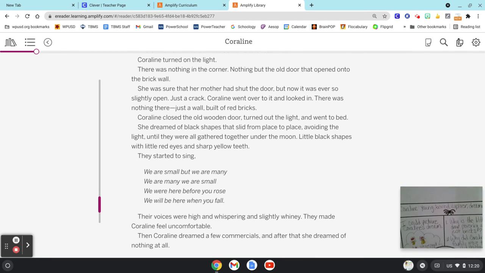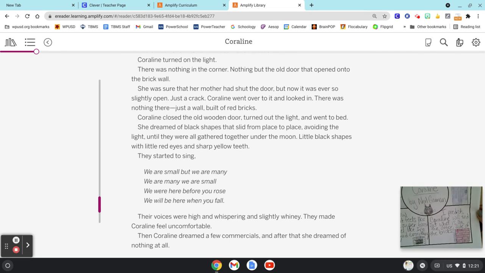Up here at the top where we're supposed to talk about character, I put Coraline is young, bored, she's an explorer and a dreamer. Right here where we talk about visualizing, I put that I could visualize or I could picture Coraline's dream, and I drew her what she was dreaming. And then for my 2 questions, why is the little door covering up just bricks? Why did Coraline's family move to this new house? And I just drew the door that she talks about in the first chapter.